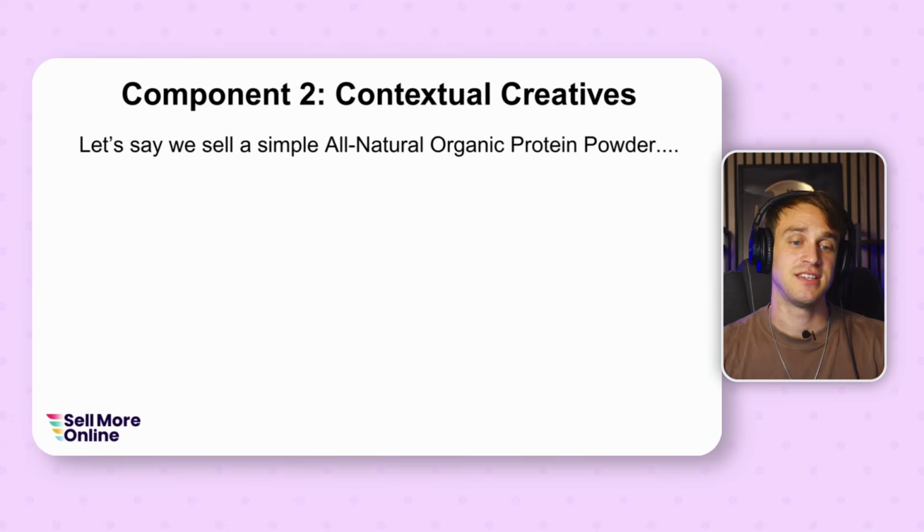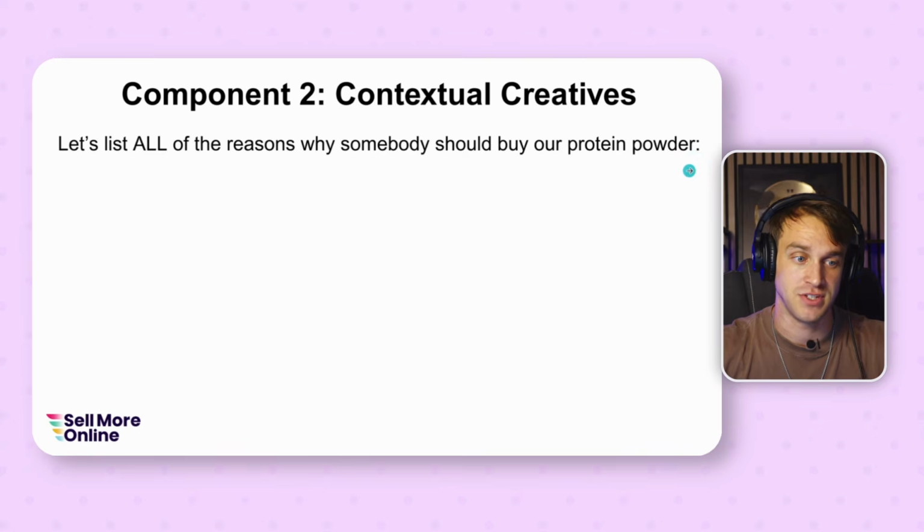So when we create ads here, this is what we do. Let's say we sell an all-natural organic protein powder, okay? We are selling an all-natural organic protein powder. Let's list all of the reasons why somebody should do business with us, all the reasons why somebody should buy our protein powder, okay? So let's think about all the things the prospect might want and might resonate with the prospect that would buy our stuff.